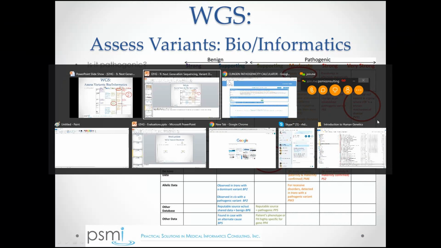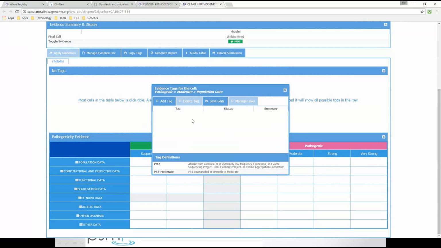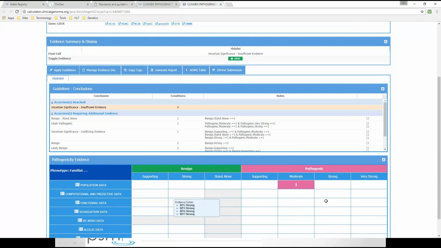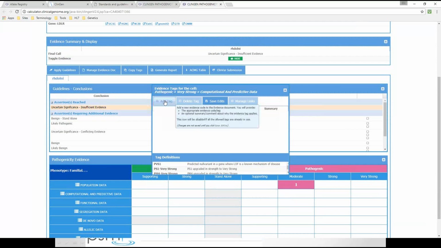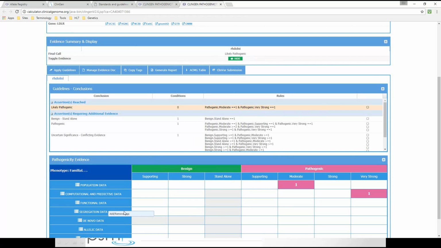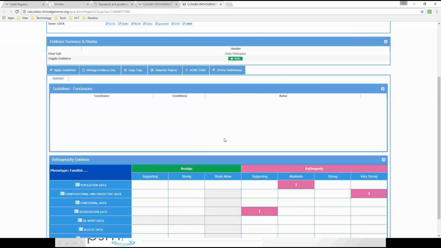But when we go to the calculator and we say, okay, we have moderate evidence, we have population data, we have computational, we have very strong computational data, and we have supporting segregation data, let's see what happens.